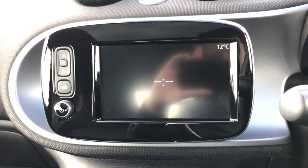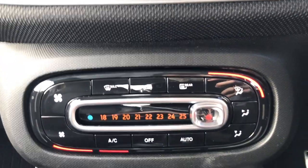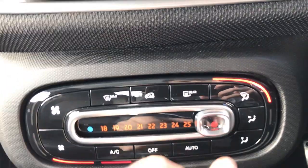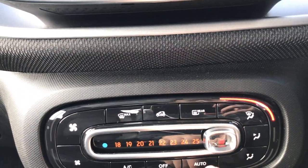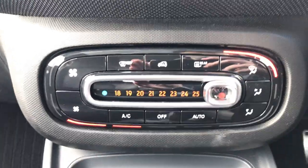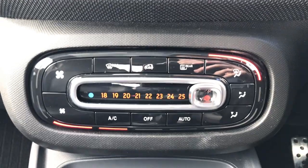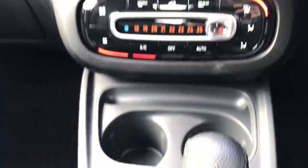You'll see our touchscreen media display and navigation come to life. There we are. First off, just quickly go over the aircon controls. Of course, can be adjusted. Nice and neat display, set the temperature, set the fans, set how you want them. Really simple, clear screens. Very efficient little system, and of course in a little car like this it's really easy to heat it up and cool it down, so it actually regulates temperature really nicely.